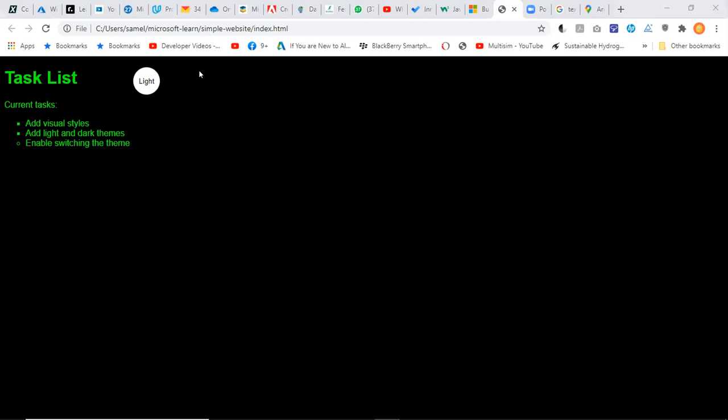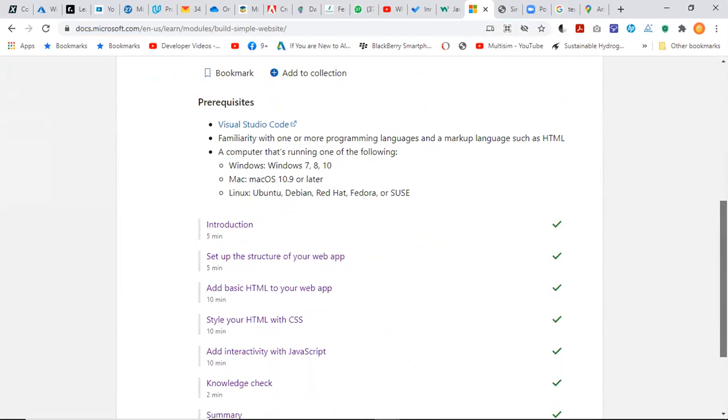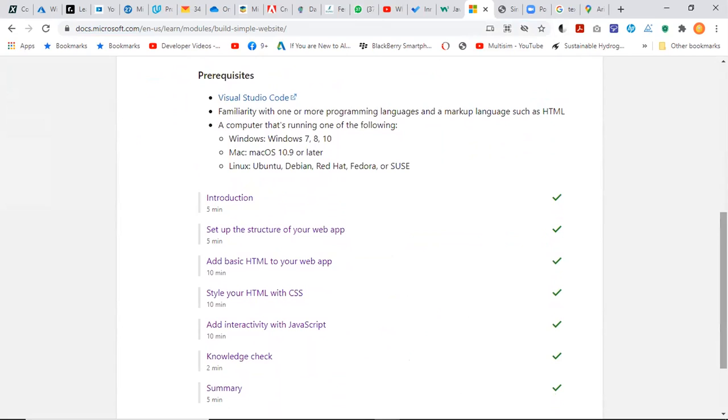Okay. So this is the basic application. What I'm going to do now is switch back over to the actual Microsoft Learn module and quickly go over what we will be doing. We will be building this application in Visual Studio Code. We have that set up already. We're going to do one additional thing which is not listed here, which is create a Git repository and track the changes as we go along in creating the application using Git, and you could push that to the repository.